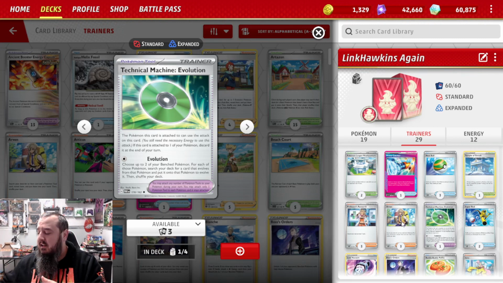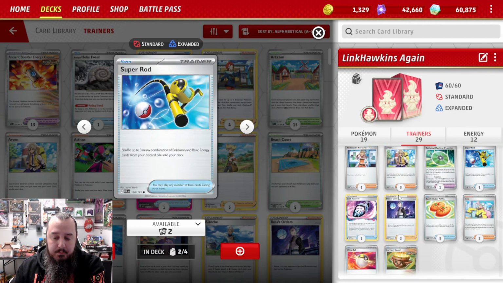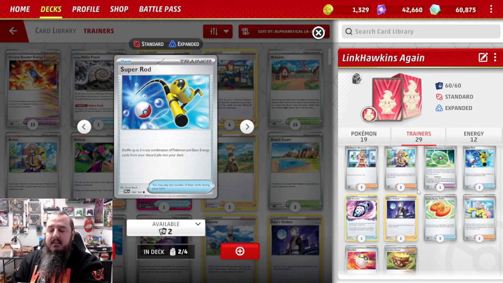So Technical Machine Evolution, helping you get your evolutions out is always a good thing. We play so many evolutions, and we really need those Xatus out, so it's a really good tool. Maybe I would run this as a 2 of instead of a 1 of. 2 copies of Super Rod. Super Rod, being able to recover your Pokemon and energy, really important stuff.